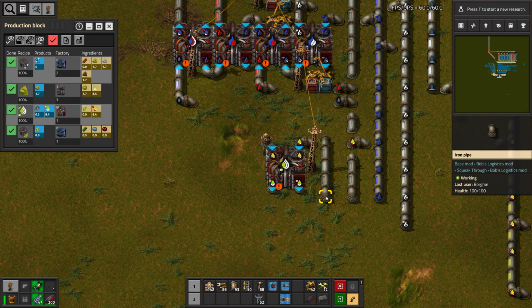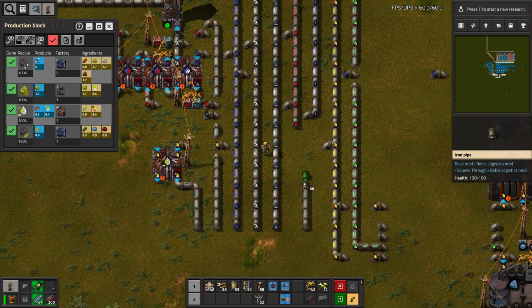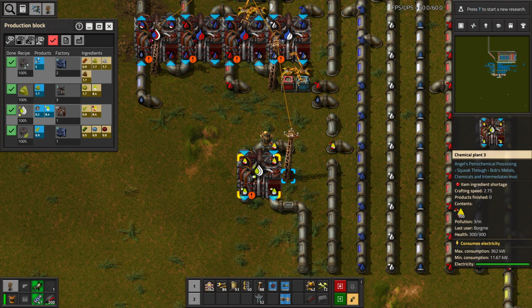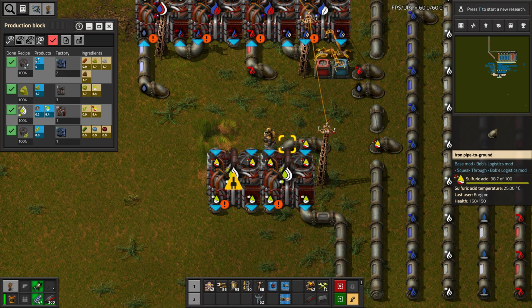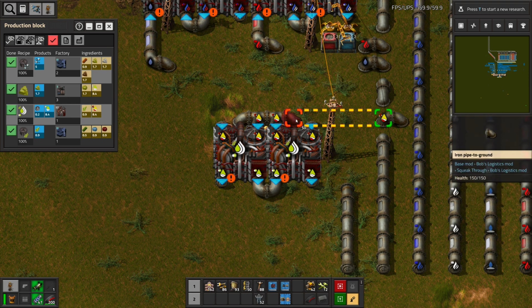Good, then we need the fluoride. And we need an output. And we actually just need to output to here. Now, how are we going to input stuff? I probably don't need this much, but I'm just trying to design it in a way that is still a little bit scalable.